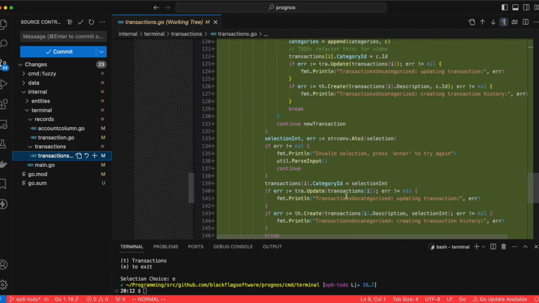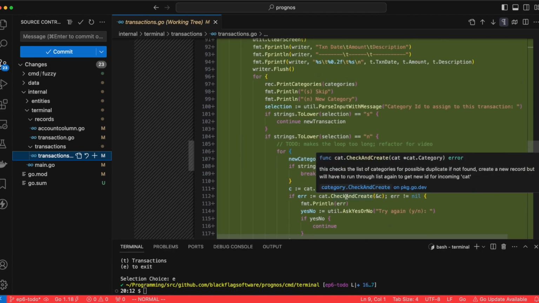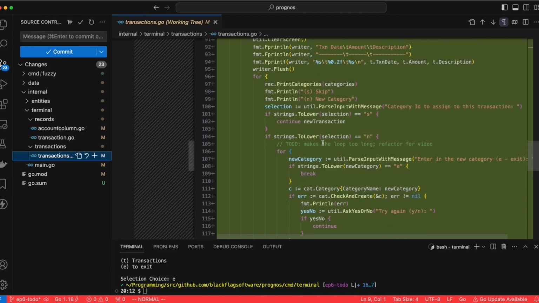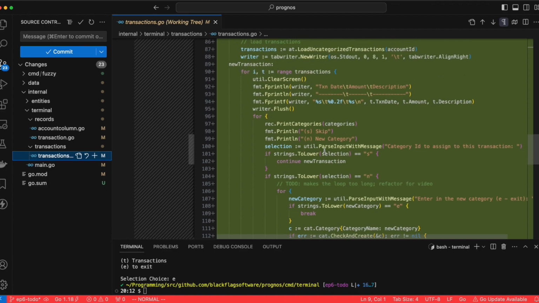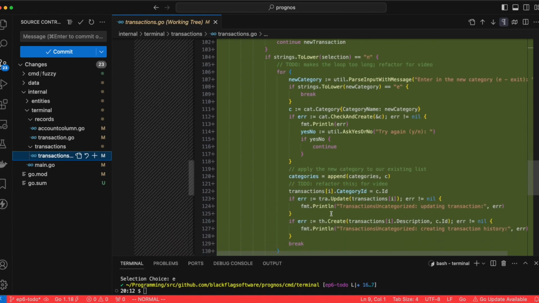So this code, and I'll say right now that I made this a to-do, something to work on. This loop makes it really long, and from an engineering standpoint, you want to make your loops so that you can see what's going on in one given view, so you can understand the logic in one fell swoop.